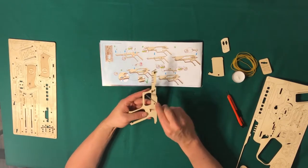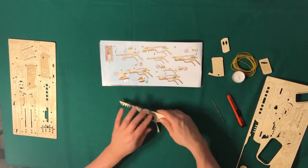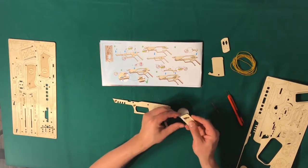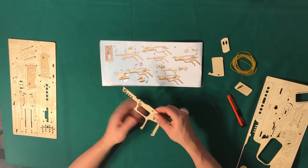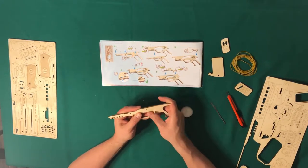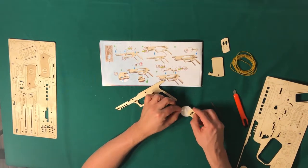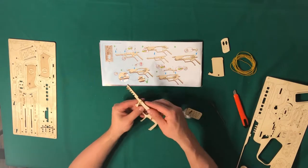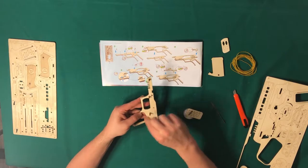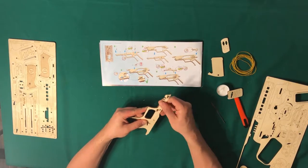So all the way around the trigger opening right here, sand it a little bit. And then use the candle. In my case, I'm just going to peel it off a little bit, put it on the board, and then apply it all around. So as you touch it with your fingers, because it's candle wax, it's gonna melt down a little bit, but you don't need to melt it too much. You don't want it to get absorbed by the wood. So you want it to stay on the surface rather than get absorbed. So all around the trigger area here. That's where the moving mechanism will be.